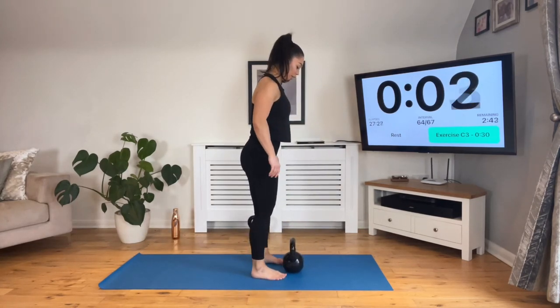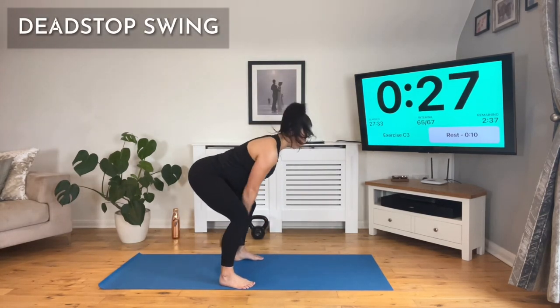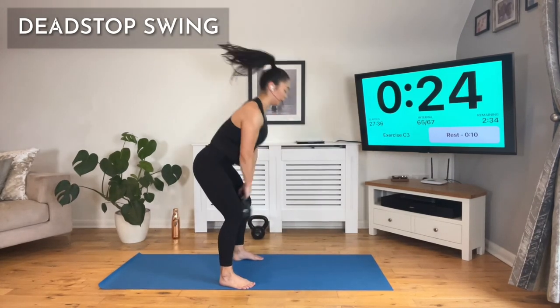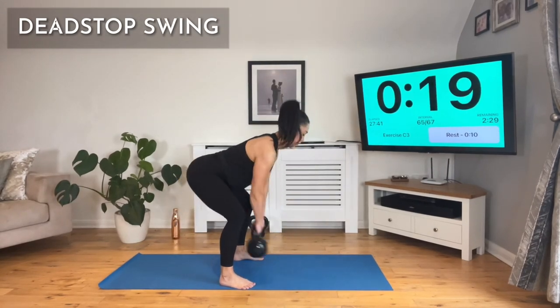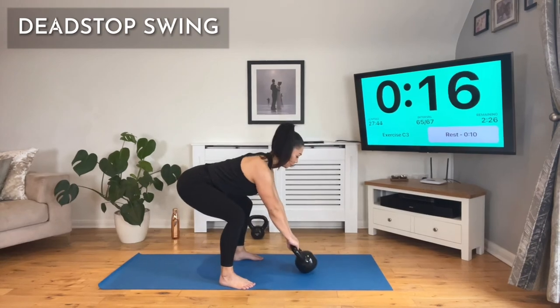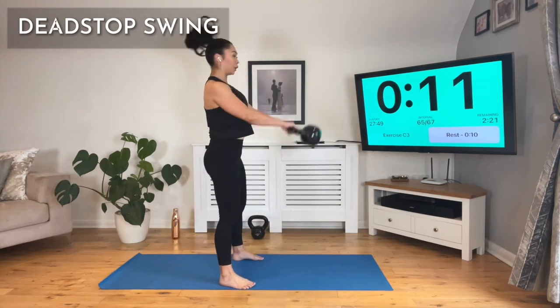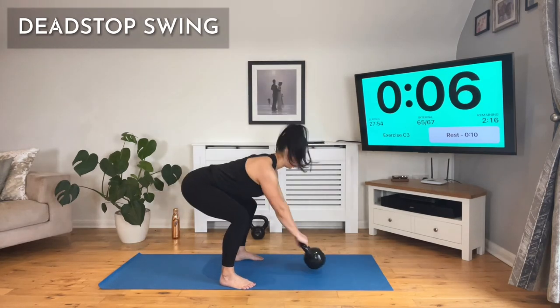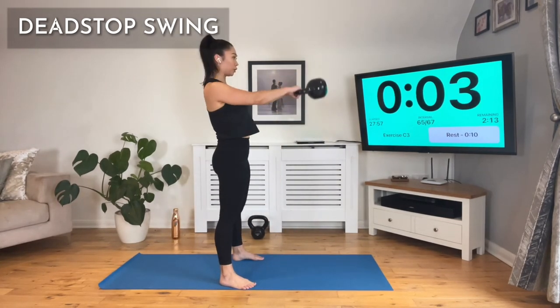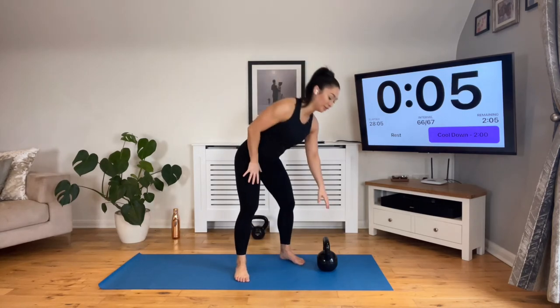Kettlebell in front of you, step back a little bit, crease in from the hips, sweep it back, come tall. Make sure you've got a really, really flat back. Two, one. Okay, we've got a cool down coming up next. A big well done if you got through all of those moves.